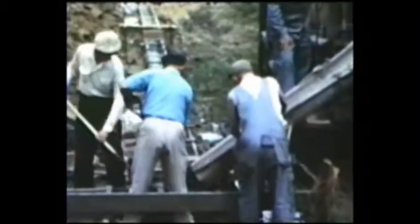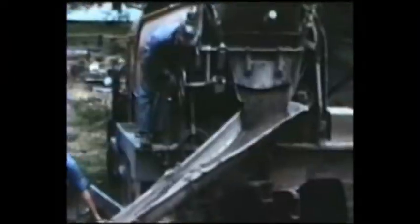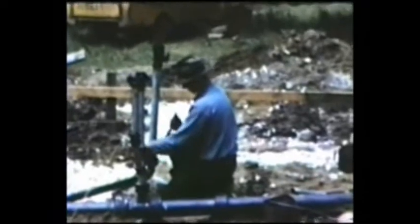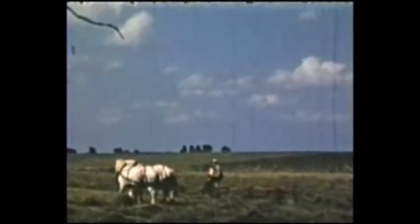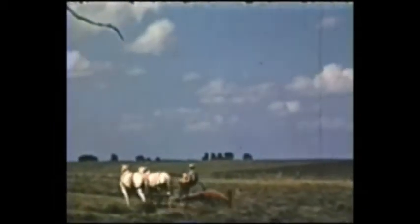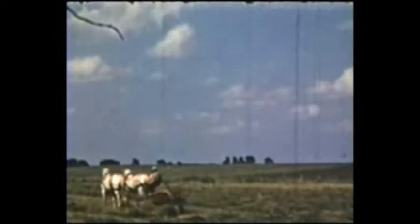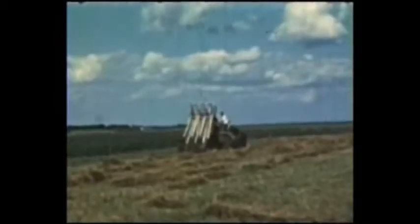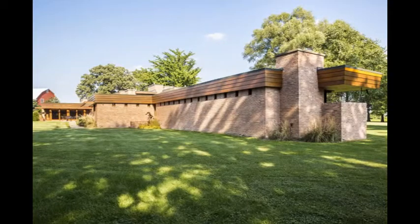My grandfather played an integral part of the construction of the Muirhead Farmhouse, at one point even serving as general contractor. He did a lot of the purchasing of the construction materials and would split his time between farming and the construction of the home. On occasion, my grandfather and Mr. Wright talked farming. The story is, my family at one point supplied Mr. Wright with oats for his farm in Spring Green, Wisconsin. Farming provided for the construction of the Muirhead Farmhouse and also heavily influenced its design.